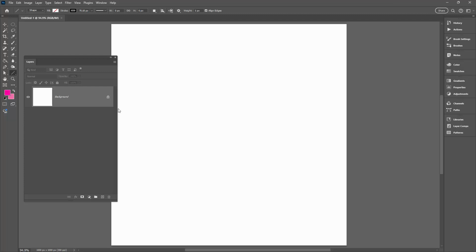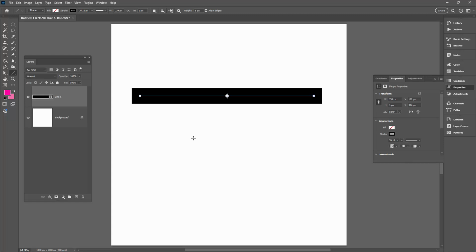Now, one of the reasons why Photoshop is so different to Illustrator is we're going to look at this very briefly now. This is the line tool. So I've got it selected here. You'll see that there's a whole lot of tools here. I've just selected the line tool. I have shape selected up here. I'm just going to hold the Shift key as I draw out a line. Now my line has a very thick weight on it. That's going to help me to explain to you what's going on.